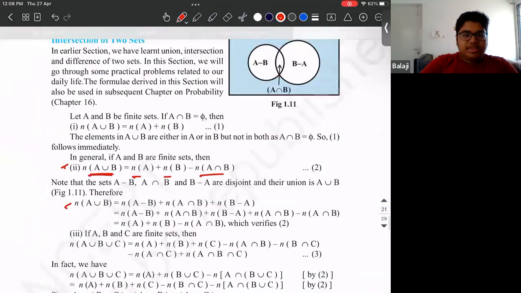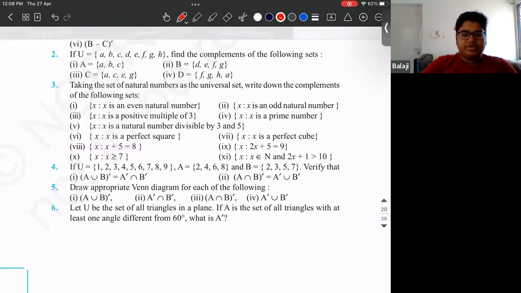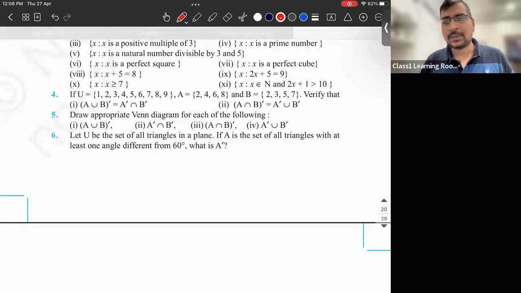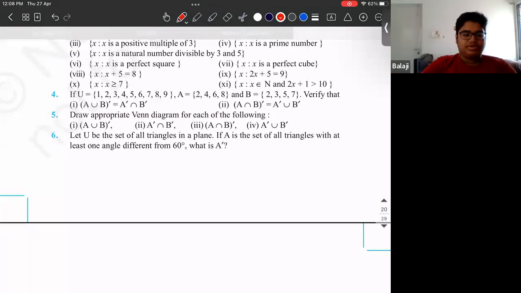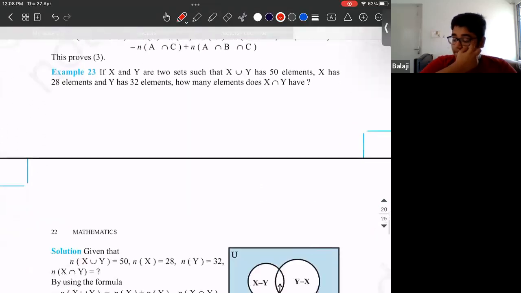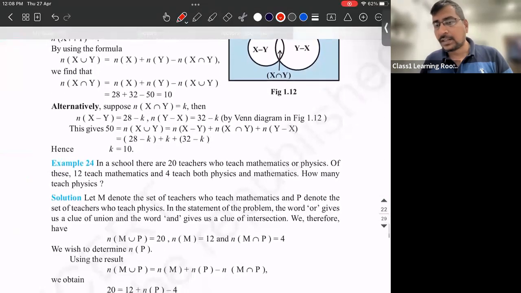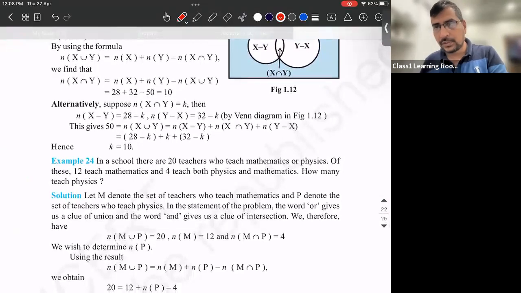Sir, but that particular formula is deleted, the ma'am said. It is, I'll teach you that. It's needed for probability. This year they'll delete it from 12th standard, but you'll need it for probability. That time it should not look new. It will not take much time, okay? Okay, sir. Even if a topic is deleted, if it is independent, I'll leave it. If it has a connection with some other chapter, even the smallest connection, I'll teach you. And you have to learn it. In my test, I'll test you. In whatever test you write in the institute, you will be asked that question. Don't tell me that it is deleted.